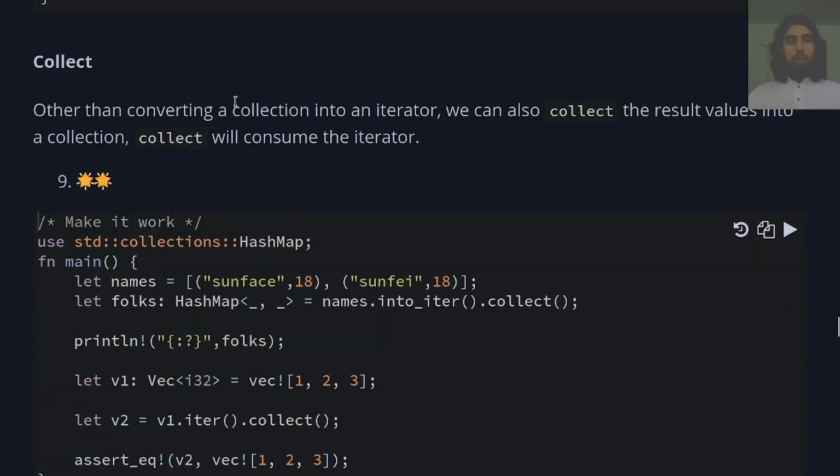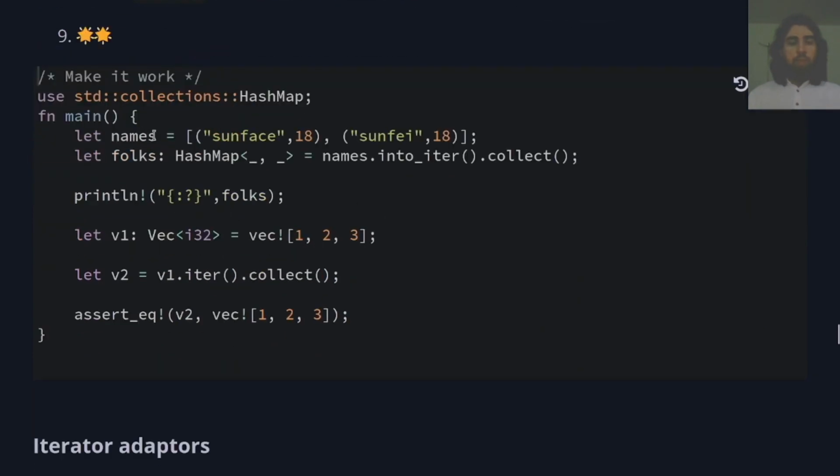Collect. Other than converting a collection into an iterator, we can also collect the result values into a collection. Collect will consume the iterator. So over here we have an array which holds 2 tuples, right? And each tuple has a string literal and an i32, right?